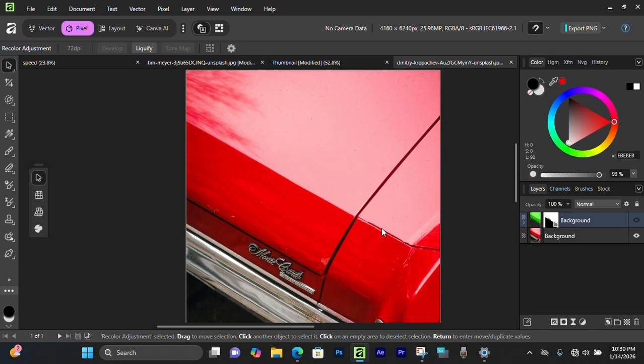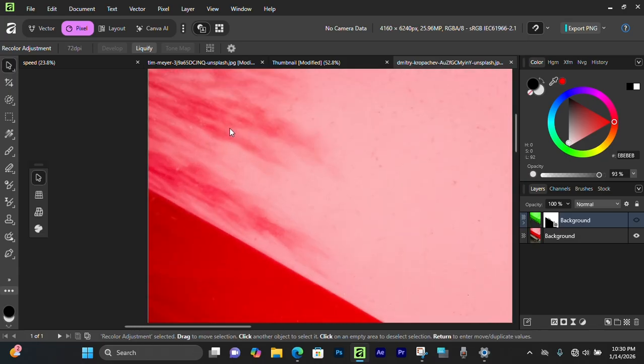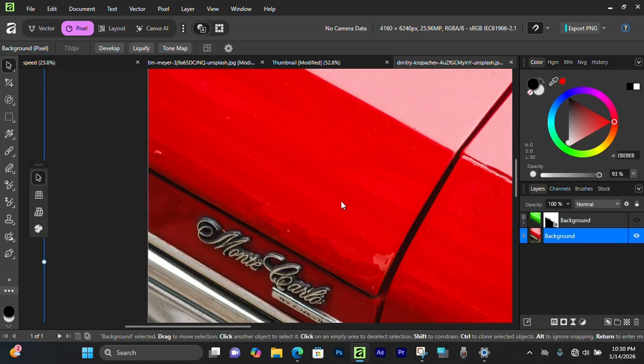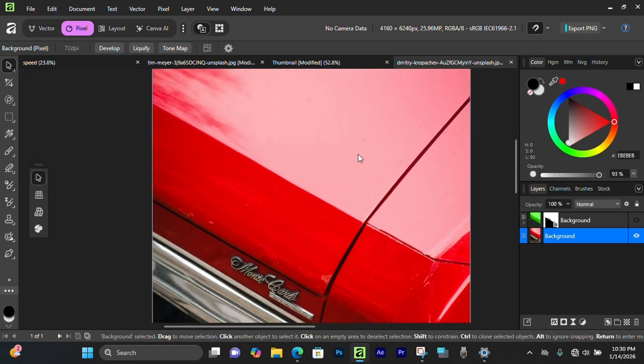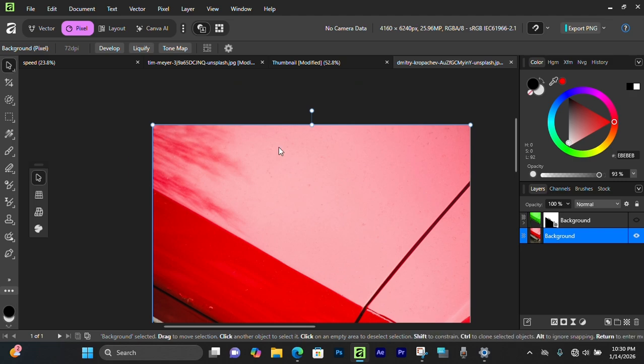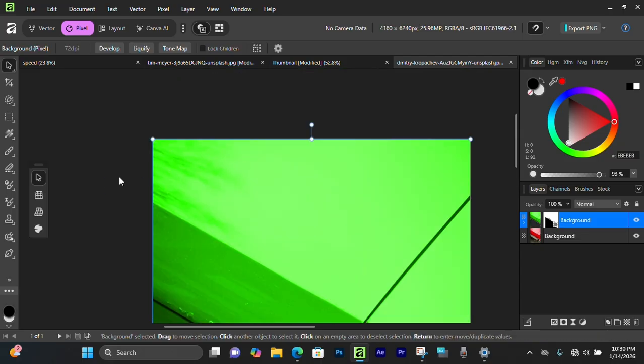The final step before I bring this video to an end: when I zoom in, you can see some details here. It's more like some highlights on the car. So if I want to maintain the same texture, the same lightness and everything on the car, when I turn this one on, it goes off a bit. What I need to do is to click here.